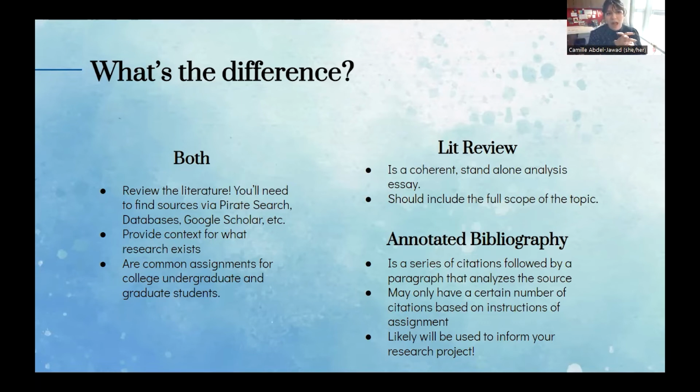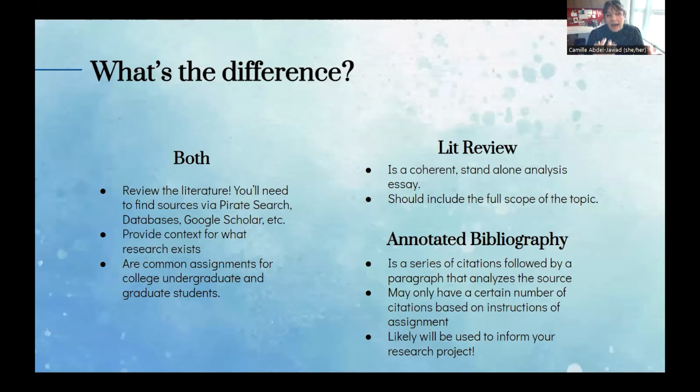This should also ideally include the full scope of your topic. Of course, you're never going to be able to find every single source on your topic, and you're not expected to, but you should be looking for the full scope. What are all of the perspectives? What are all of the advancements or findings that have been published on your topic? You should not just pick and choose things that might be relevant to what you're interested in.